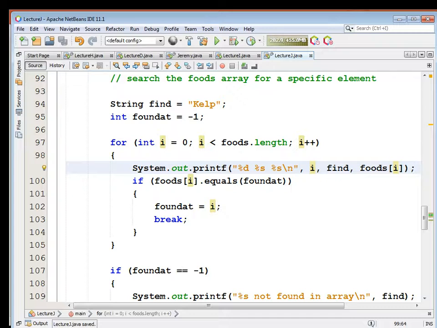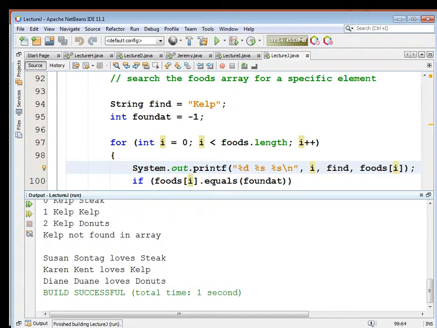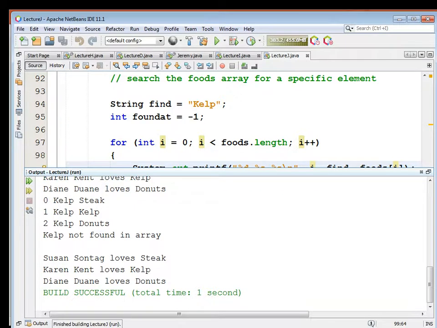I just stuck this in here so that we can see the elements that we're searching, see why we didn't find one. Well, we found it right there.